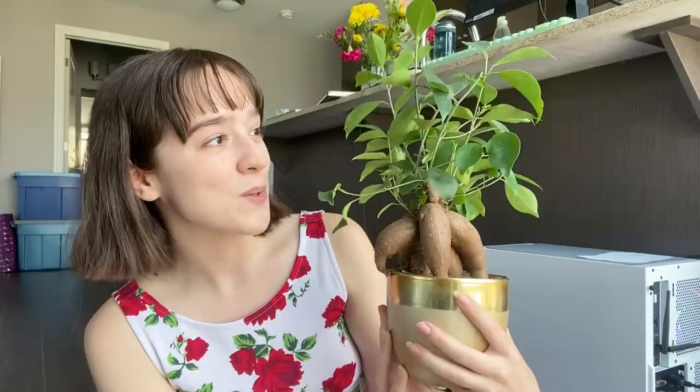I believe he needs a trim. I think I read somewhere that I need to trim him. But again, if you have any tips or names, please let me know, because I just feel like I'm in Madame Sprout's greenhouse now. Mandrake or mandragora. So cool. Just so cool. Oh my gosh, I love it.